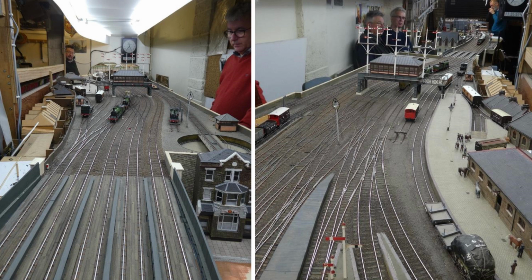Here are 2 views of the layout. On the left, you are looking from Country End towards the city terminus. On the right, the view from Southwark Bridge. It's a long layout extending 45 feet from station to the Fiddle Yard.